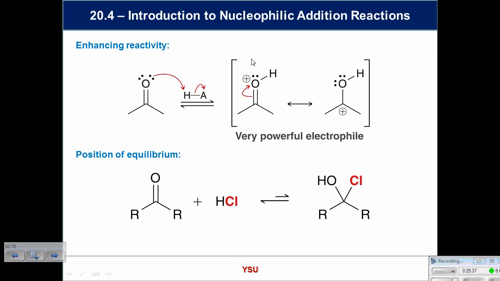But what's the important criterion for a catalyst at the end of the day? You've got to get it back. You have to recycle it and get it back. Exactly. You have to recycle it and get it back so it can go back and react again. So we're going to see a lot of acid catalysis. We're going to see a lot of base catalysis. Important stuff, and I think for most people, interesting stuff.